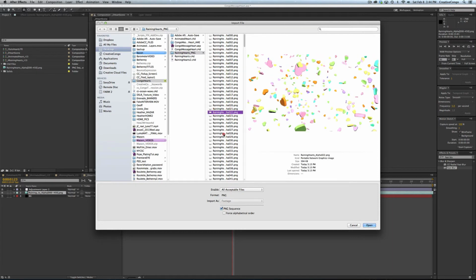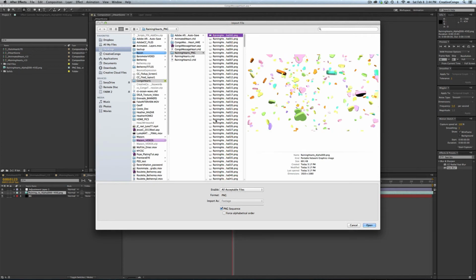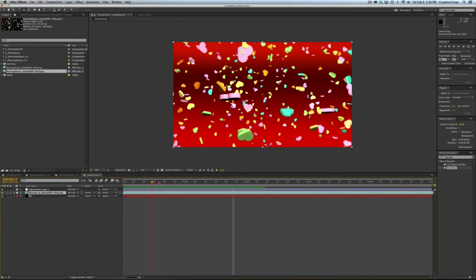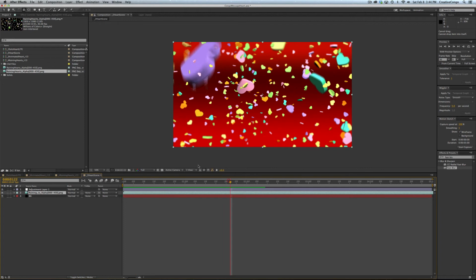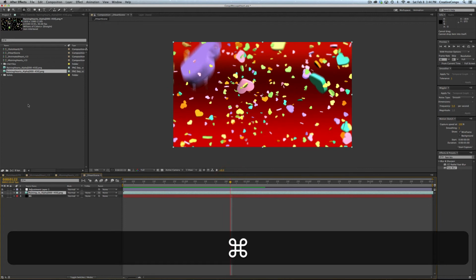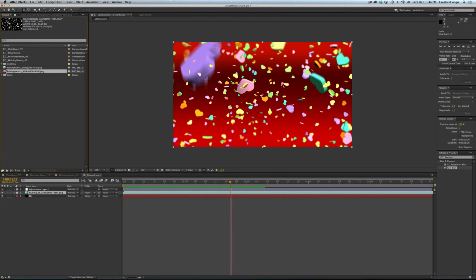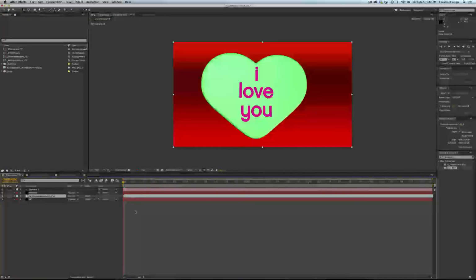So you can use any one of those images if you just want a still background, or you click on the first one, make sure PNG sequence is checked, hit open, and After Effects will automatically create a video file of each of those individual PNG sequences. Let's hit Command Z. It's going to delete this right here. And that's basically it. So I just want to show you guys how this was set up, what's available.